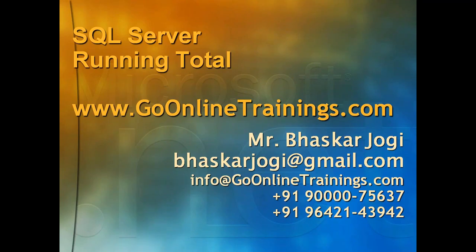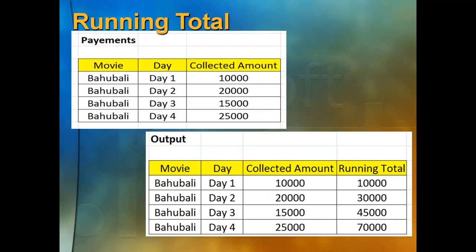Tomorrow we'll have some more things. I wanted to have a running total. Let me explain this, I have some time now. For example, a movie is running in Indian theaters. The movie name is Bahubali. Day one collection is this many rupees or dollars, day two collection is this much, day three collection is this much, and day four collection is this much. So the collected amount of the first day is 10,000.